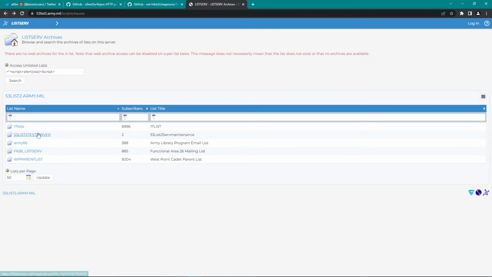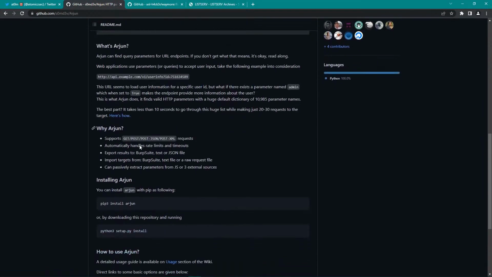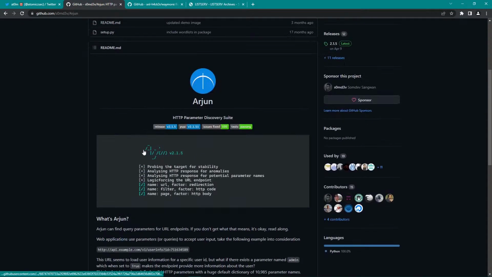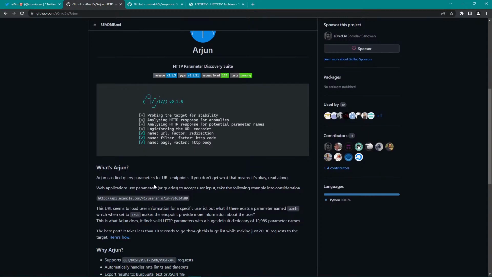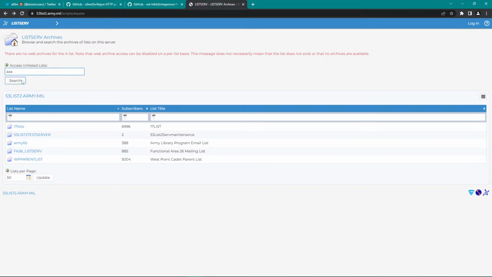So, we're going to start trying one tool here, which is Origin. I don't know how to say it properly, but it can find query parameters. So as you can see, the parameter here when we search is none. There's none. Cool.